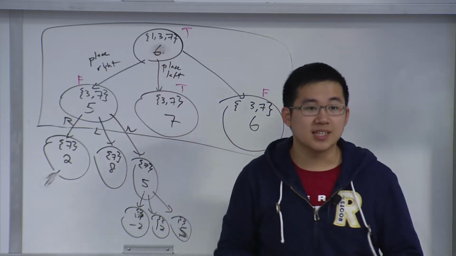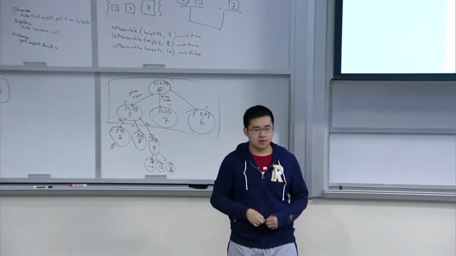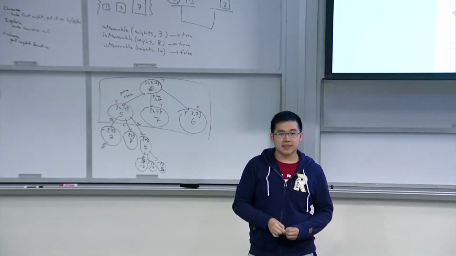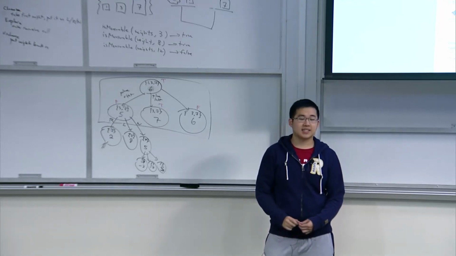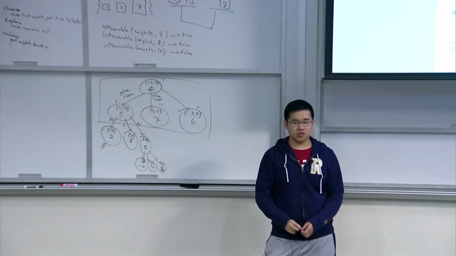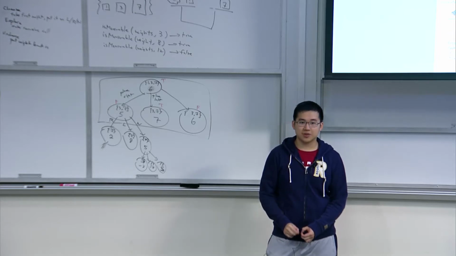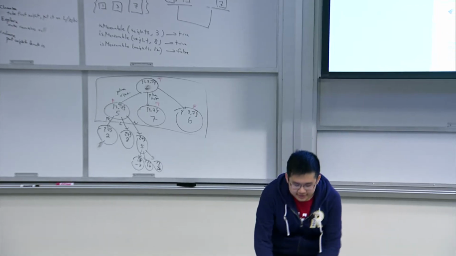Question? If we weren't passing by reference, then would it be necessary to? Yeah, that's a good question. If you aren't passing by reference, then that would not be necessary. But you always want to do it by reference because remember, you don't want to copy data structures. All right. So how can I fix that?